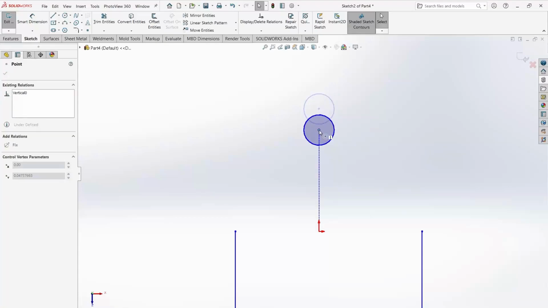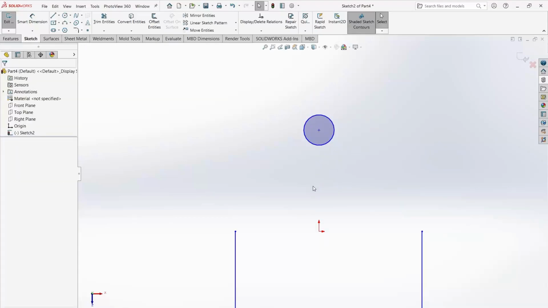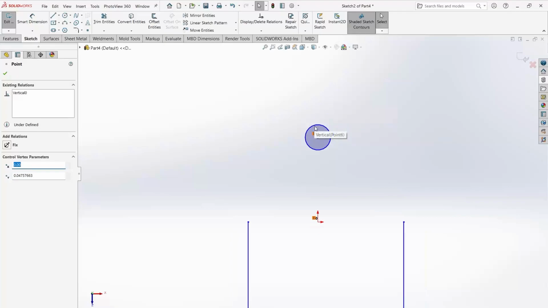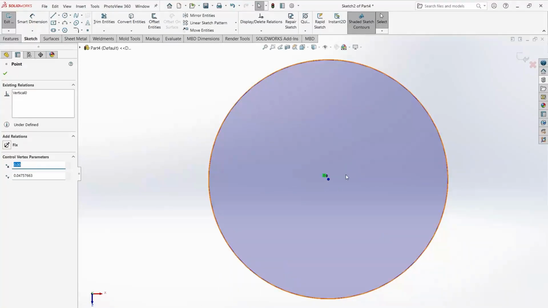Now, how can I ensure whether the constraint is actually added, how can I visualize it? Because the feature tree doesn't show the constraints which are applied, because if it showed them, the feature tree would be very large. So one way is that you can just left click onto this midpoint, and as you left click, you are shown this green. If you hover onto that, it is showing vertical 0.6, so it is showing that this is a vertical constraint.